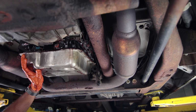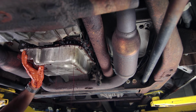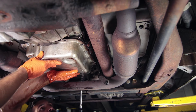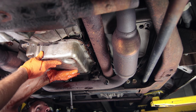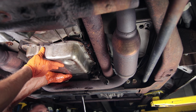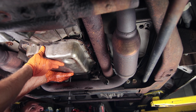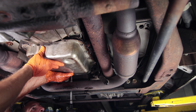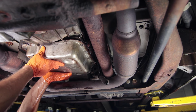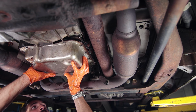I don't want to let go of this completely because there's a lot of weight on the back of the pan right now. So we got Cliff holding up the front of the pan. I'm holding up the back. Now we're going to slowly drop this pan.